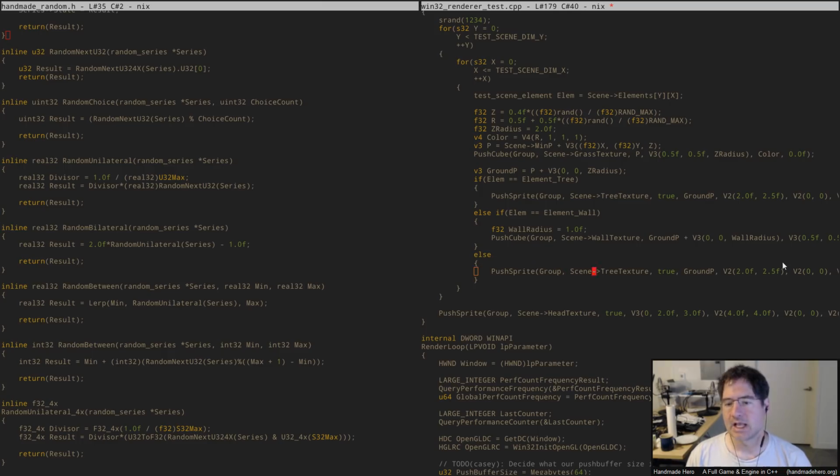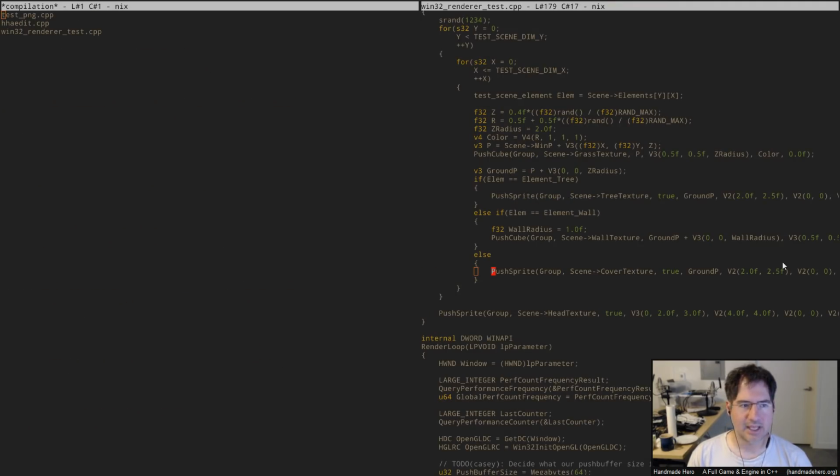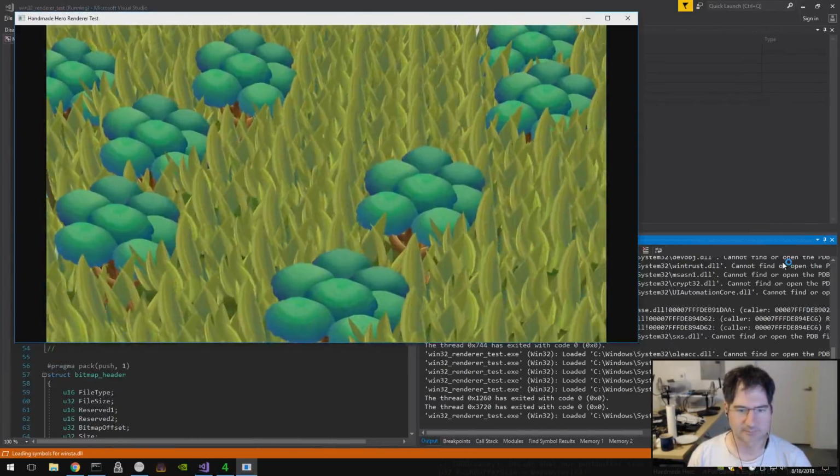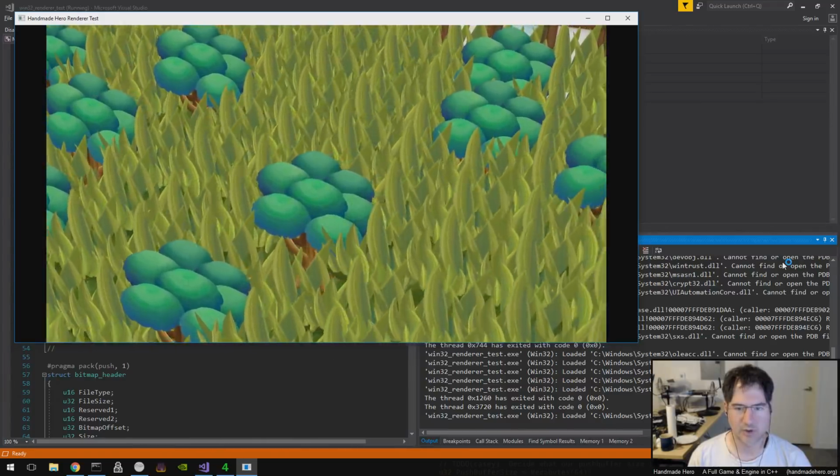But anyway, if we got this ground P here, and I've got this tree texture that I was doing, I'm going to switch it to a cover texture, and then I'm just going to render it as it is at the moment. The reason is I want to see what it looks like with just one per tile.